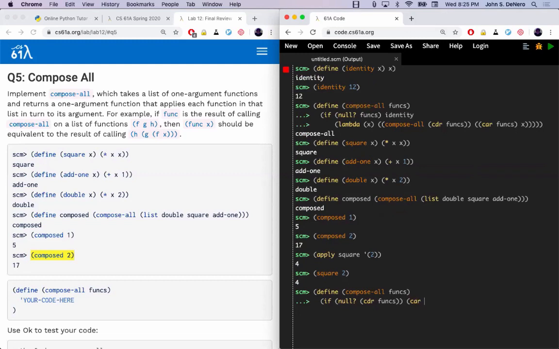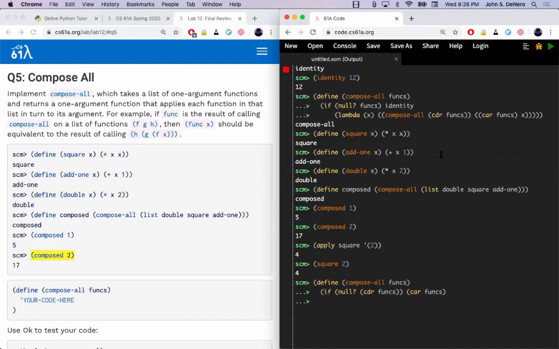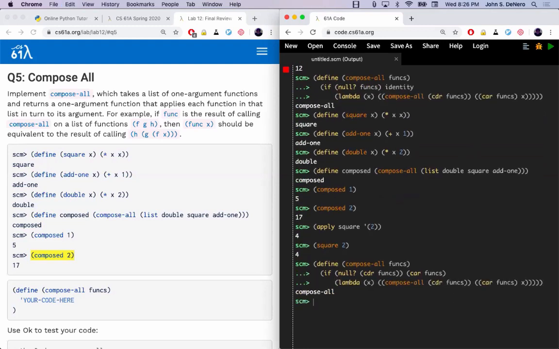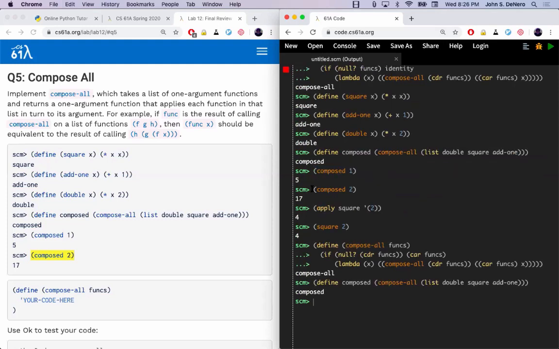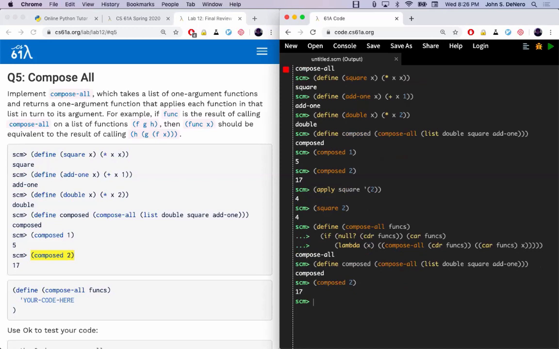Then you can just return car of funcs as the function. Otherwise, same recursive case. And I think this will do the same thing for our example here. It just cuts off the recursion one step earlier.